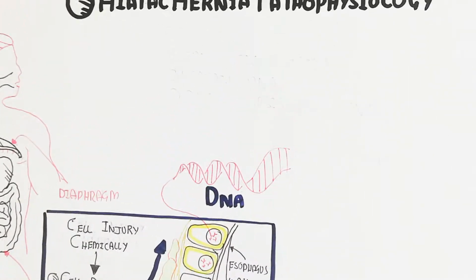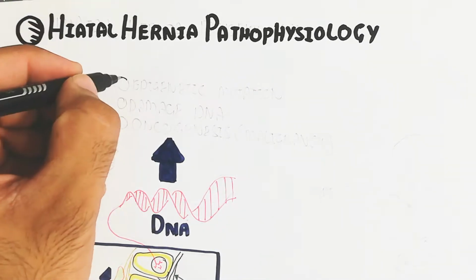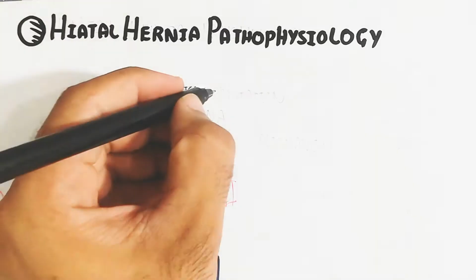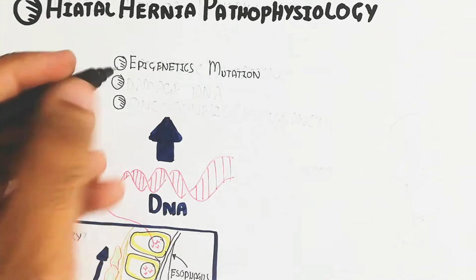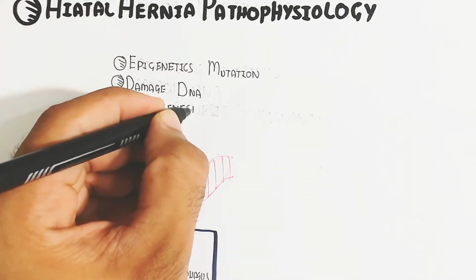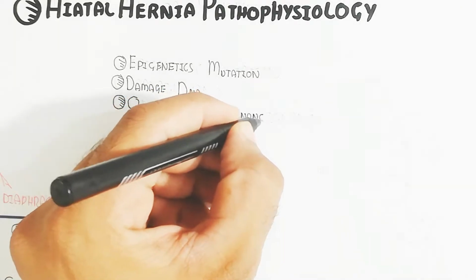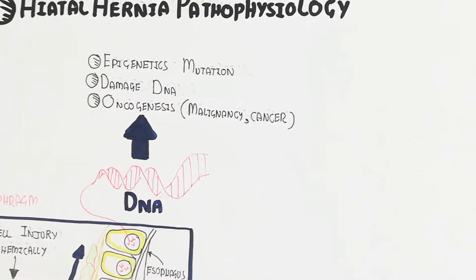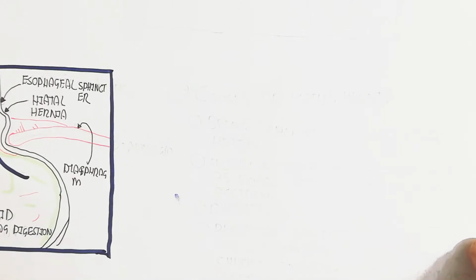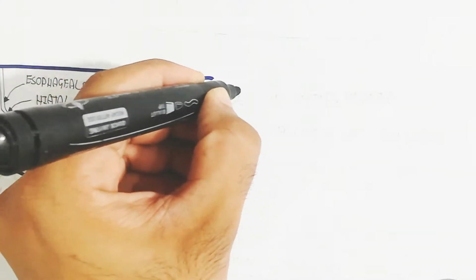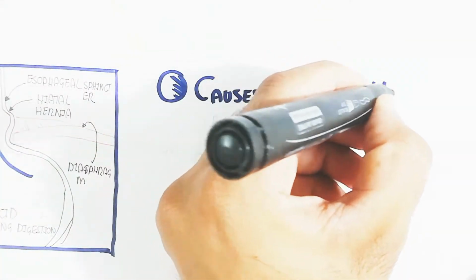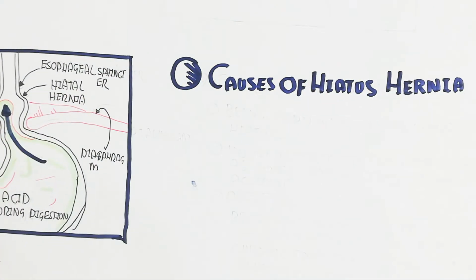Otherwise, the DNA, after damage, can undergo epigenetic mutation, which leads to changes in cell structure for adaptation, while the damaged DNA can lead to tumor formation, a benign tumor or a malignant tumor. And oncogenesis will occur. Oncogenesis means the malignancy and cancer-causing process due to the activation of an oncogene, which can be activated through methylation, acetylation or something similar, or a DNA break, but it is rare.